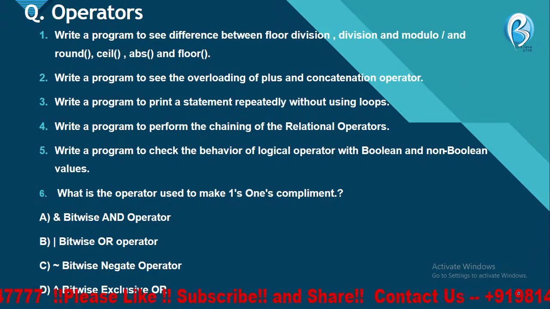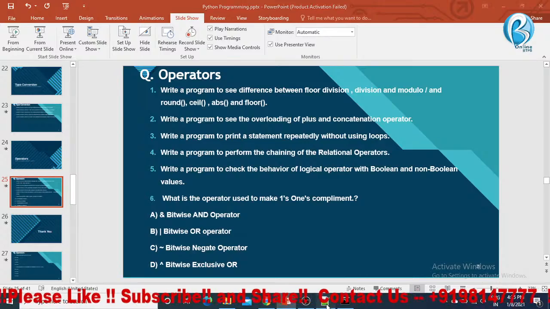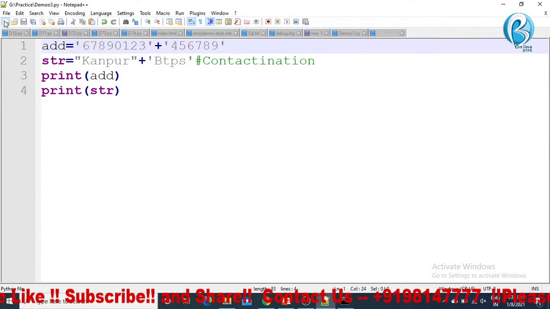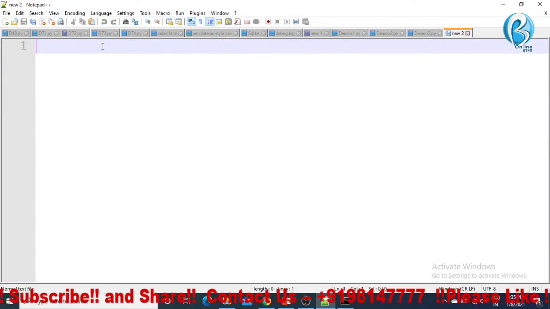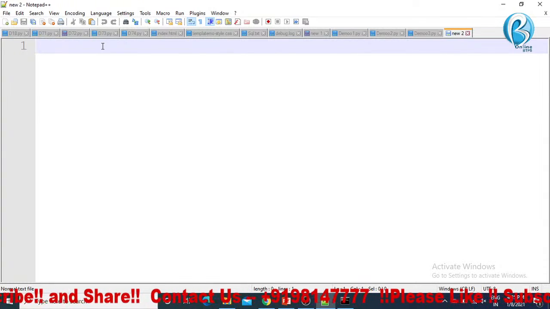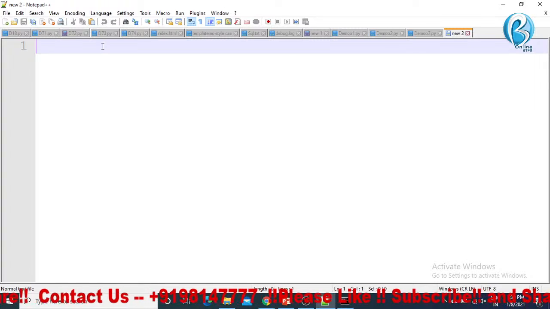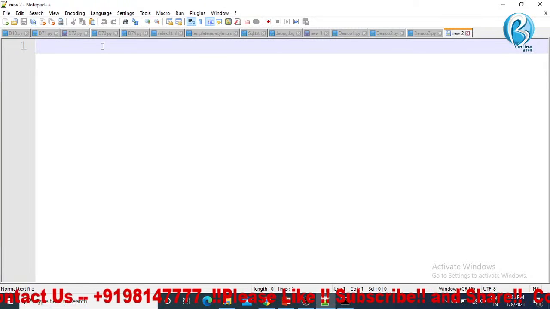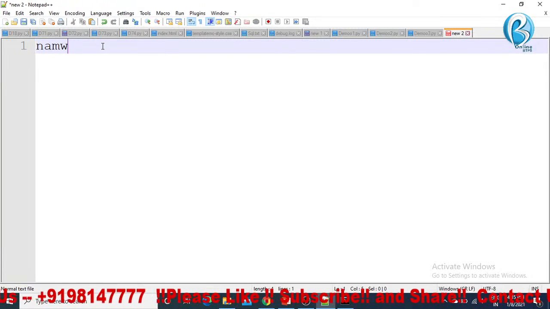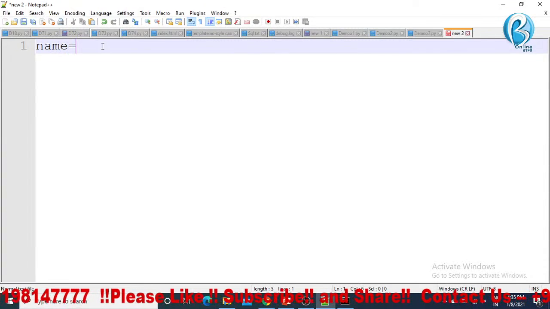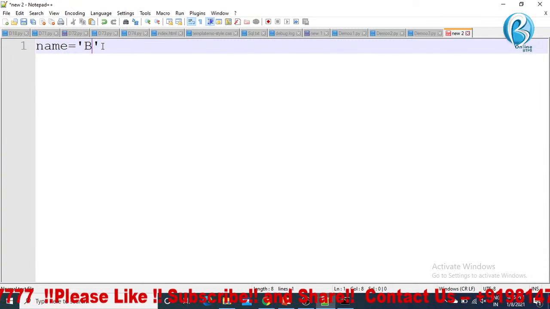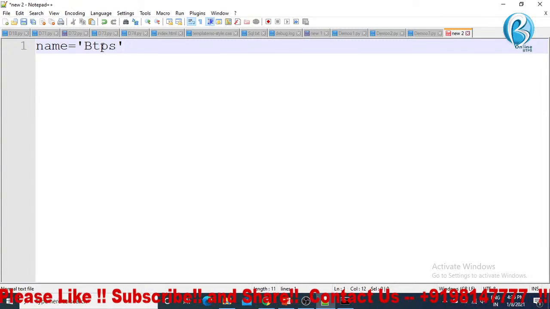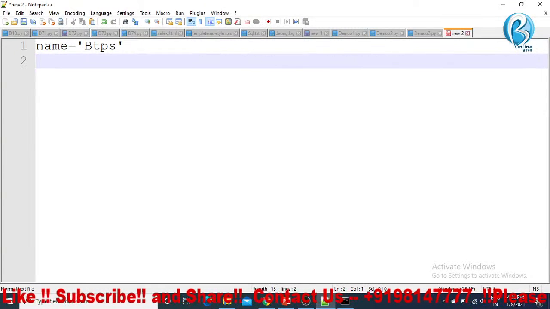Okay, let's solve this. So let's take a variable with name equal BTPS. Then let's print the BTPS 10 times but without using loops.